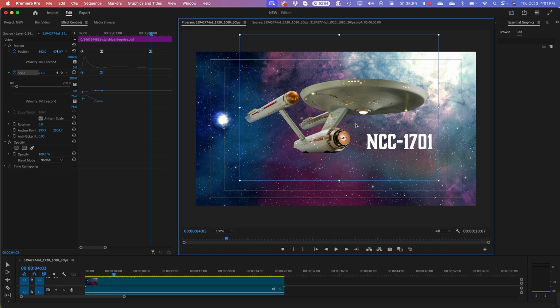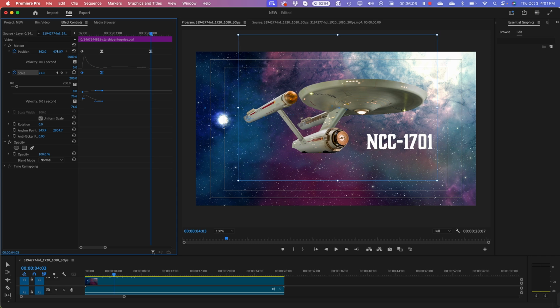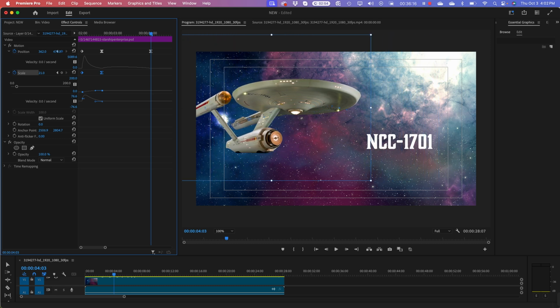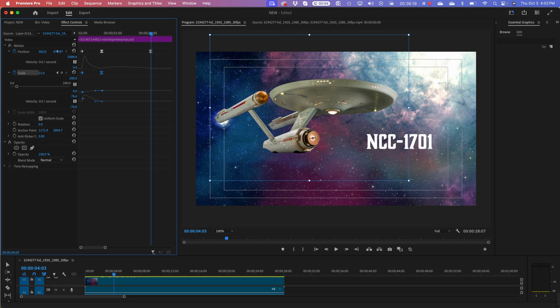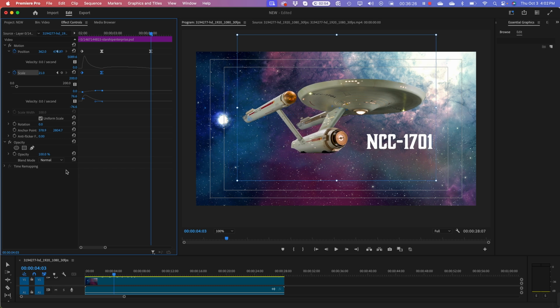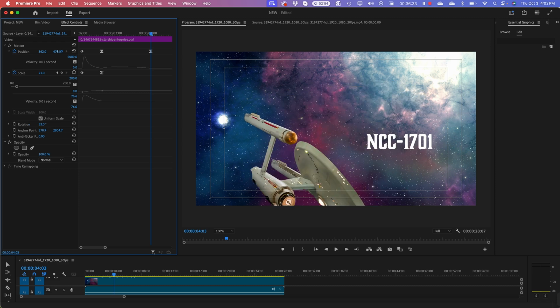But just know that you can animate. You can also move that anchor point by adjusting its coordinates down here as well. It's just whenever you adjust this from the effect controls, it leaves the center point where it's at and it moves the object. So they behave a little differently. Just things to get used to more than anything else. Anchor point rotation does what you think it would do. Rotate it.